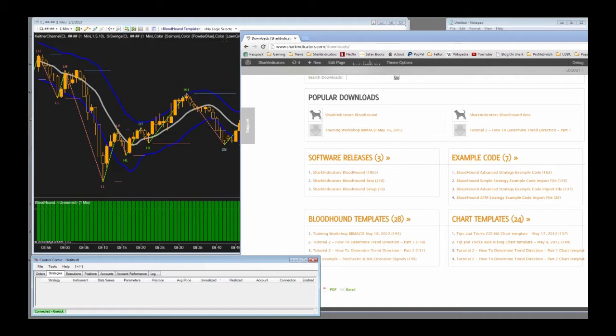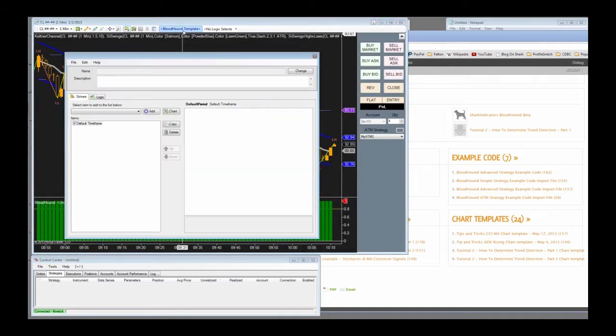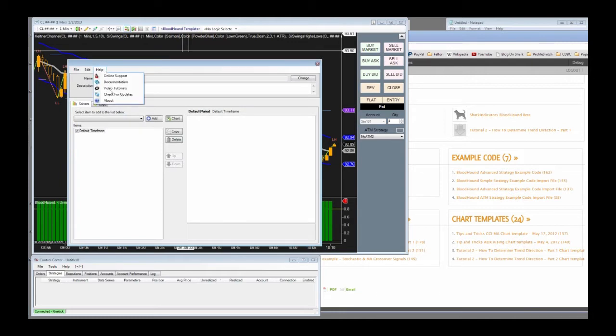And for future reference, from now on, we have an auto update ability here. This starts with version 1.1 and later. So anytime we update 1.1, you need only go to check for updates, and it'll actually check once a day automatically for you. You just check updates, and it'll check to see if you've got the latest version. If not, it'll run you through the install. It's sort of painless. It'll just tell you when to close down NinjaTrader. Once you've done that, it will copy over the right files, and then you can start NinjaTrader up, and you've got the new version of BloodHound.